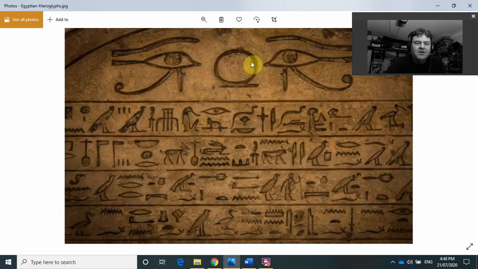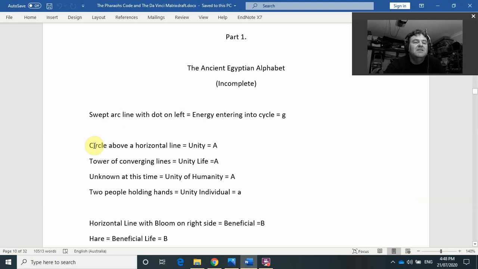So the circle here represents the organic life, and the straight line is the inorganic life. And that is what this means. And this is basically universe. This symbol here means universe, or all that is. So we jump across here and we see that circle that is above a horizontal line is the unity, right? Universe. That's our core three-letter concept, the uni. So the universe, the unity, and obviously many other versions of the word that we know these days. And the original concept was just that unity, and that universe was unity. It's everything. And it is.